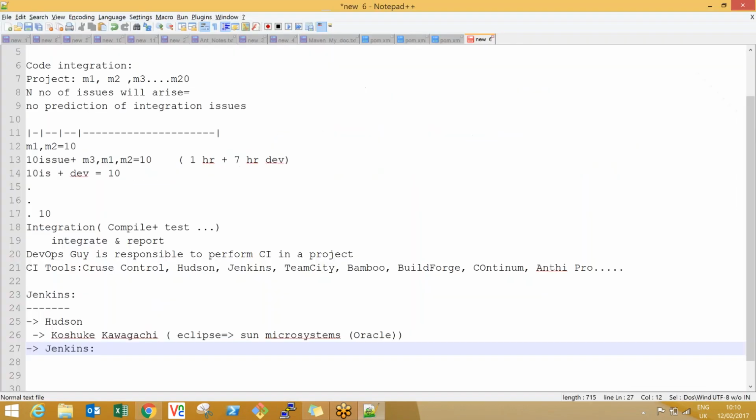Guys, in your profile, if you keep Jenkins as your tool, you can also keep Hudson as a CI system. You can keep both tools in your profile if you really want; there is no harm in it. Both are the same. Once this guy moved to Jenkins, most of the DevOps guys and build engineers who used Hudson also migrated to Jenkins. The reason they migrated is that he added more plugin support. What I mean by plugin support, I'll give you one good example so you can understand. There is a product in the market.